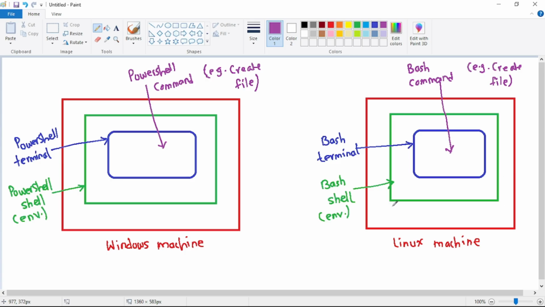If you don't have this Bash shell or Bash environment, obviously our Bash command will not work. So summary at high level, you can understand that the Windows machine has PowerShell, that is the PowerShell environment, and the Linux machine has this Bash shell, that is the Bash environment.